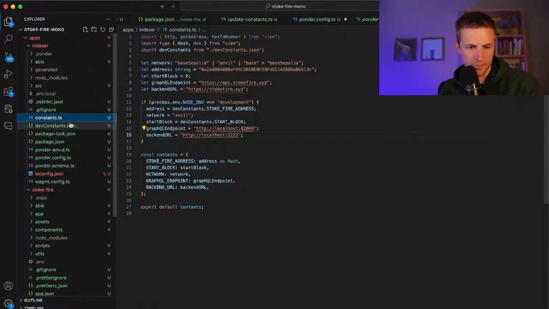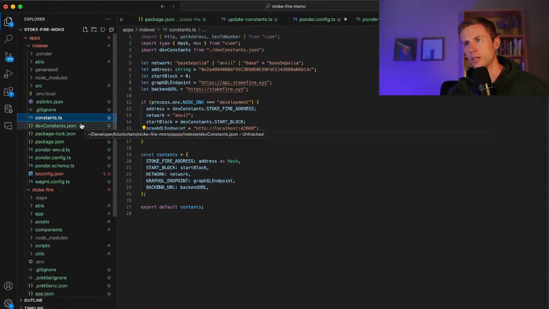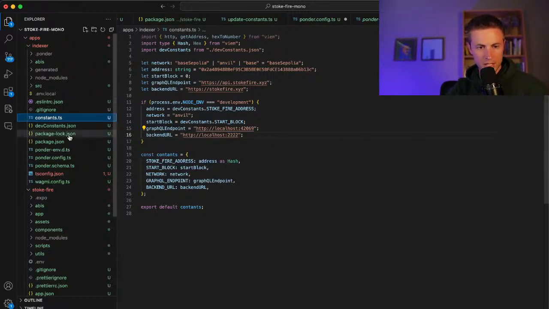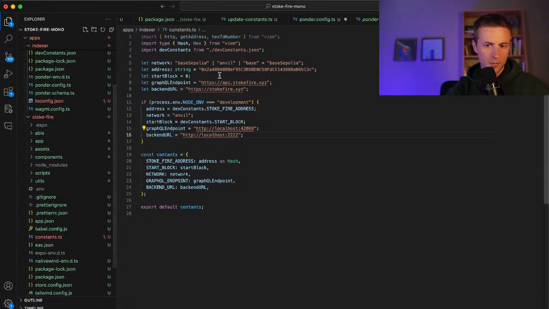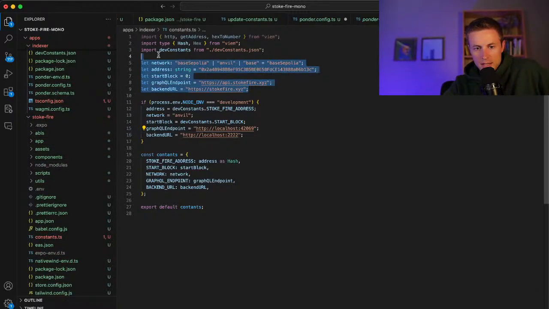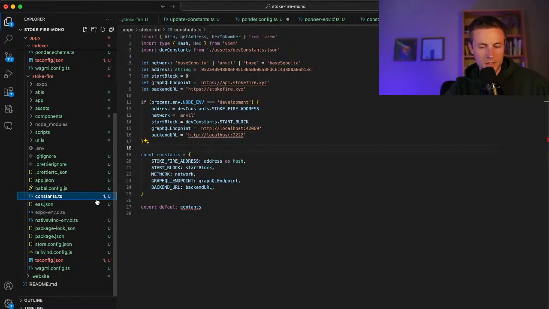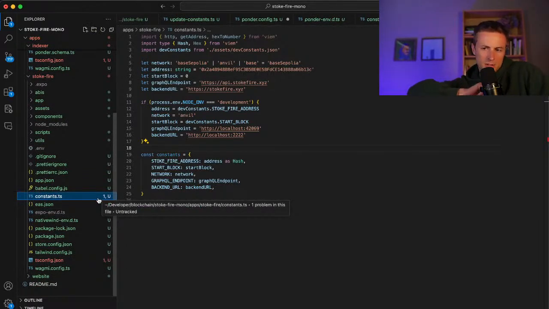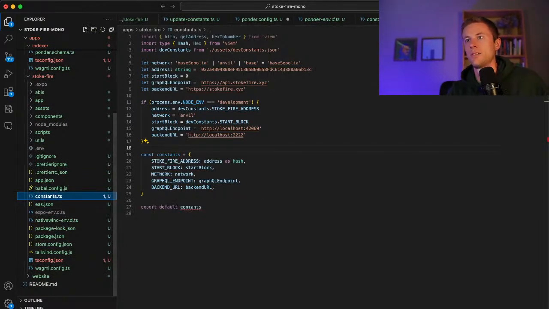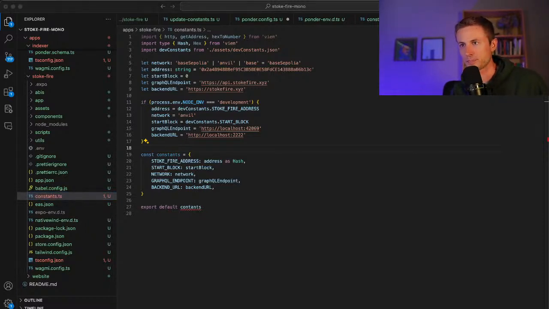Good. So the only kind of annoying thing about this is that these are basically duplicate files, right? So at least I'm only going to have to change it once, really, just set the production stuff. The dev stuff won't change, but I have to do it in a couple places. And yeah, there's obviously better ways to do this, but we're kind of being lazy right now. Just trying to make this work well.